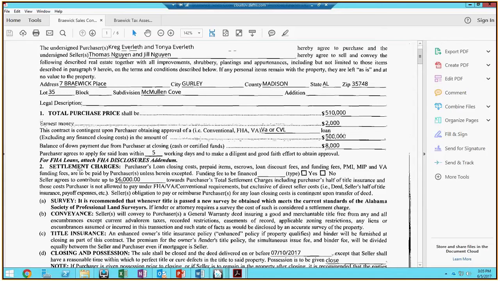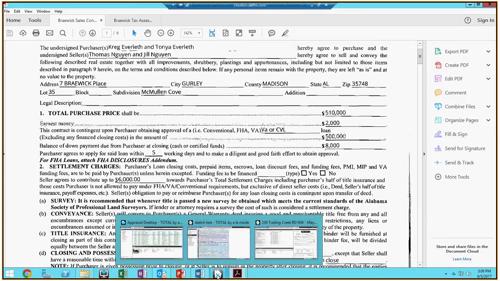It's the second one. In other contracts, it might be called closing costs or something like that. But you're just looking for something to the effect of the seller agrees to contribute up to, in this case, $6,000 towards purchaser's total settlement charges.